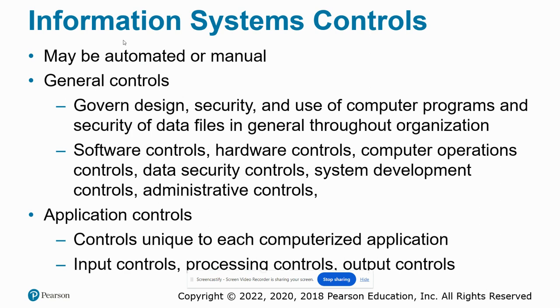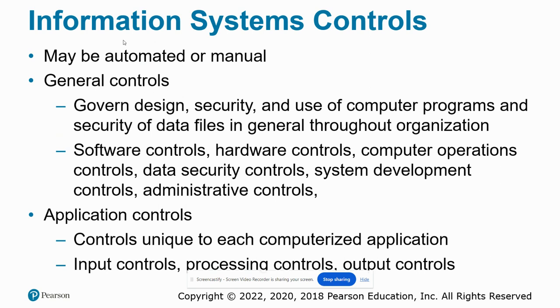To improve security for a firm's information systems, it's important to create a framework that supports security. This includes establishing information system controls, understanding the risk to the firm's information systems, and establishing security policies that are appropriate for the firm. This slide looks at controls used in information systems.